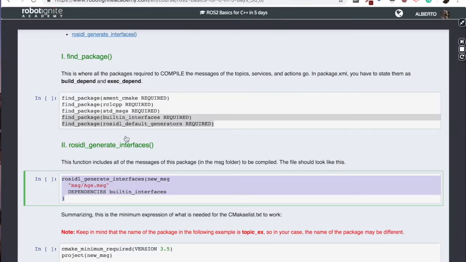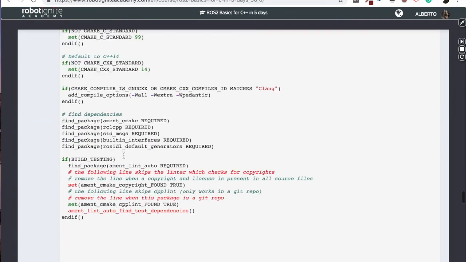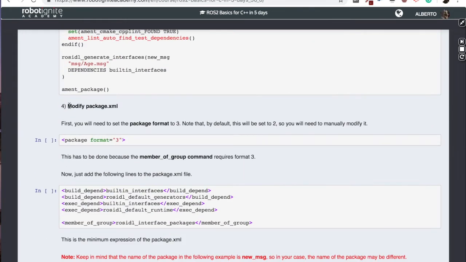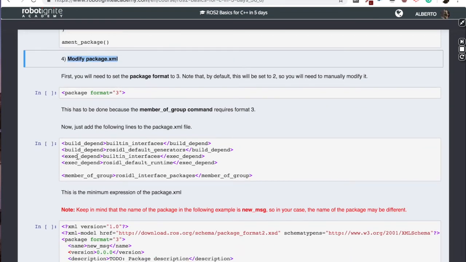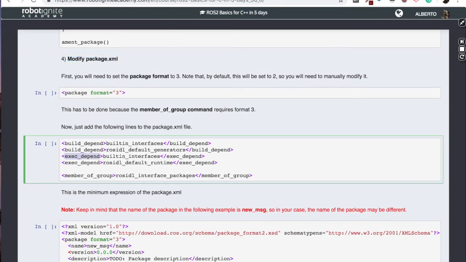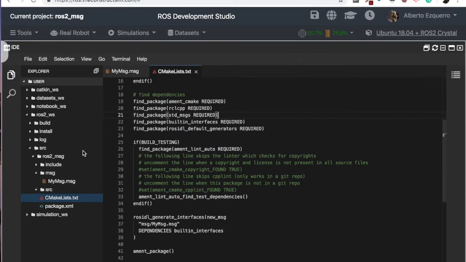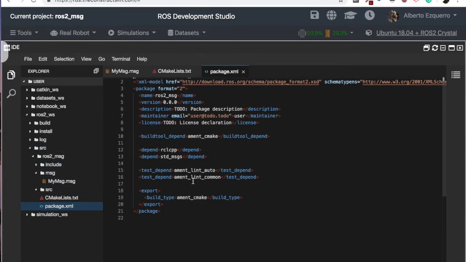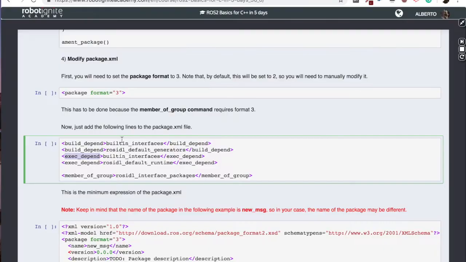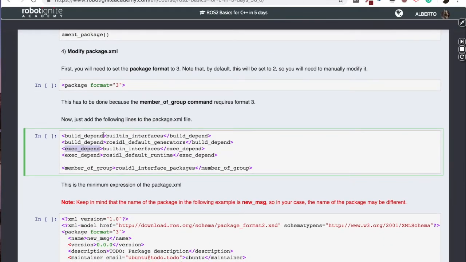And now let's come back here, and we will need to do some modifications also in the package.xml. So let's have a look at what we have currently. Basically what we need to do here is to add the builtin_interfaces and the rosidl_default_generators.